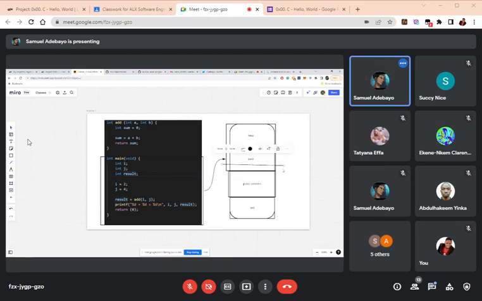Then the add function will be somewhere here. The main function is the function that gets called first. Let's say it is going from up to down, from down to up, rather. It's going from down to up. So the main is here, this black one.